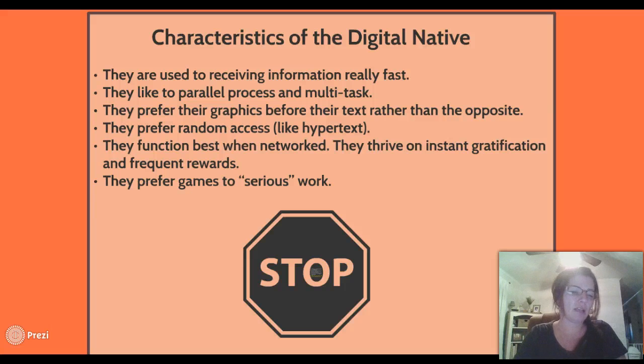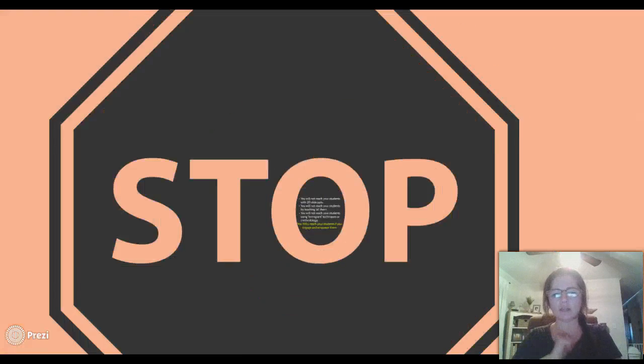They prefer random access like hypertext. They function best when networked. They thrive on instant gratification and frequent rewards. They prefer games to serious work. Now be careful with that, because we can be very serious about what they need to learn, but it doesn't have to appear that way to the student. They're still going to grasp it.